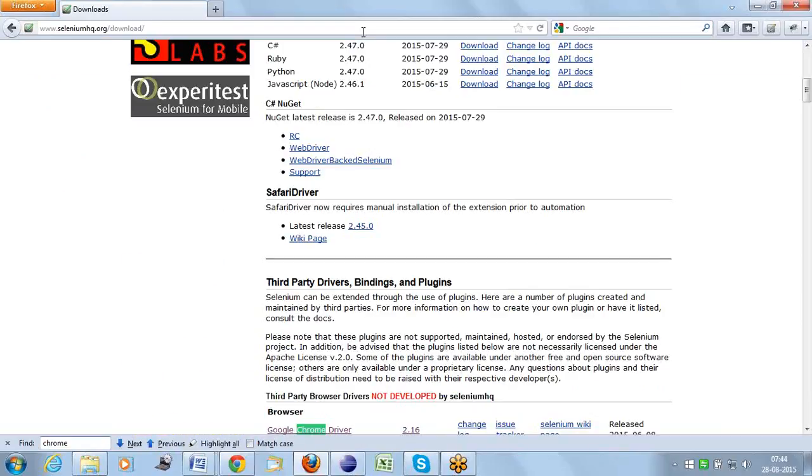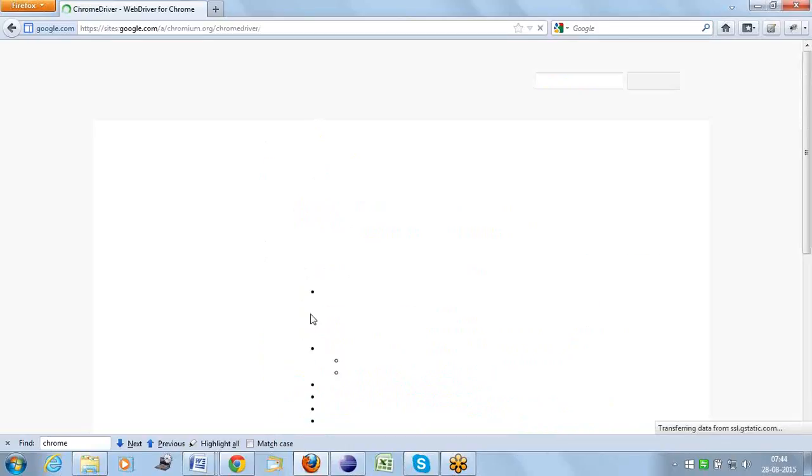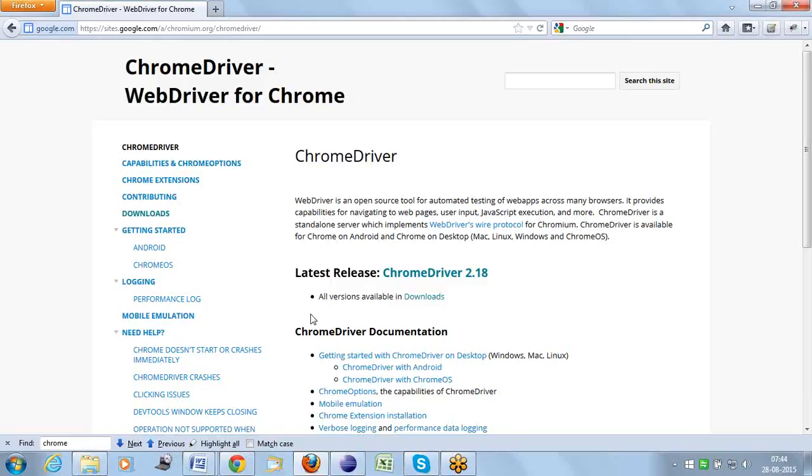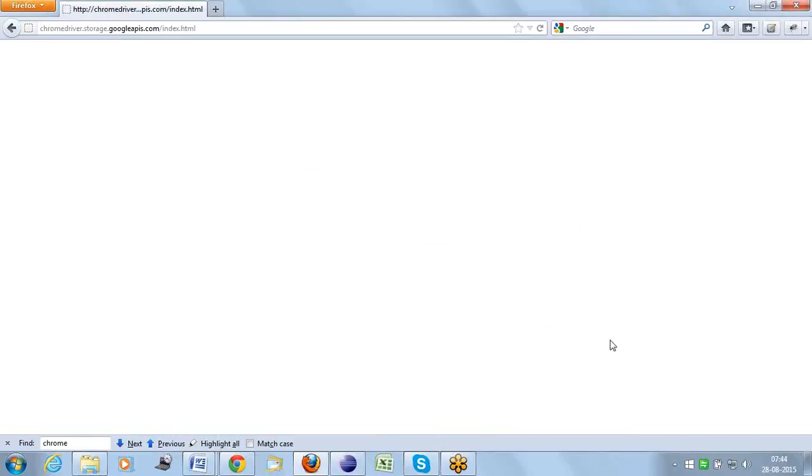The third-party drivers, bindings and plugins include Chrome driver. Whenever I click on that particular Chrome driver, it will navigate to the downloads page. So simply click on this link, which will navigate to our downloads page.